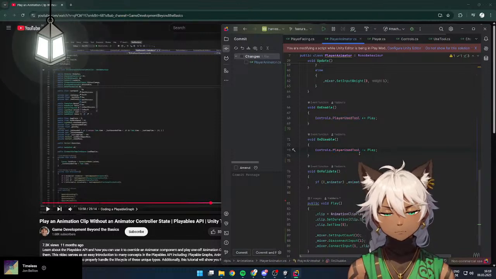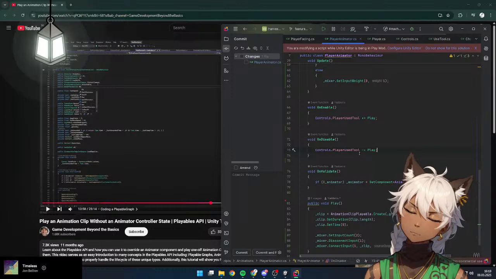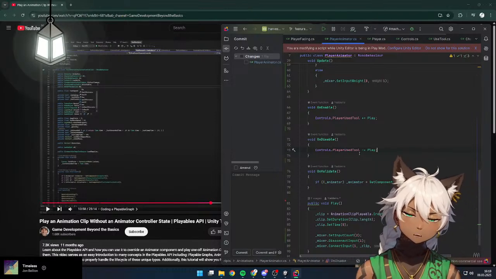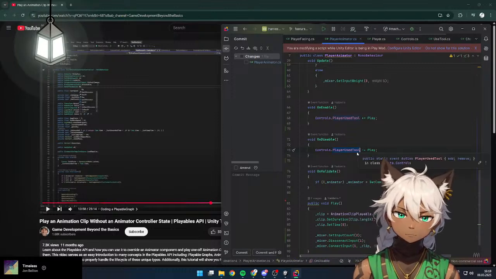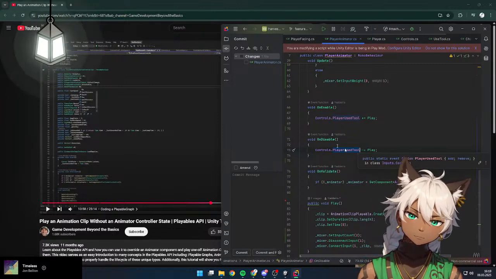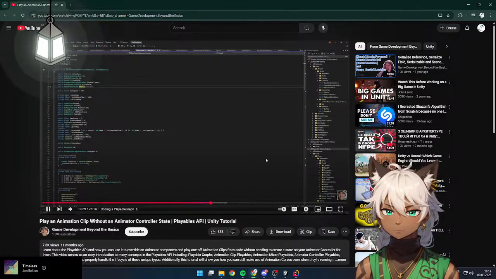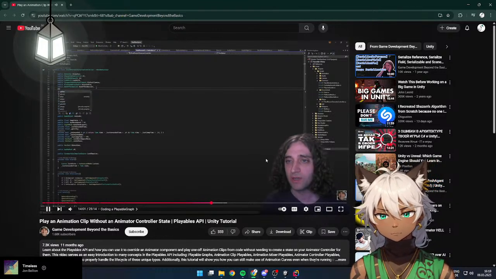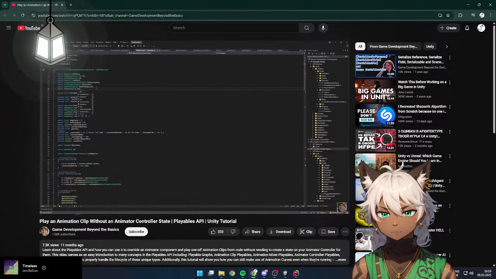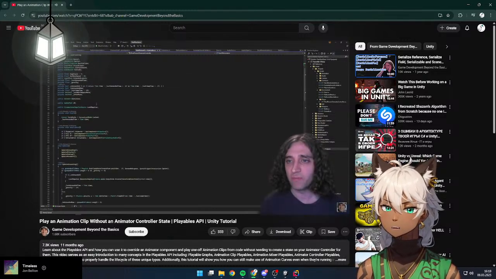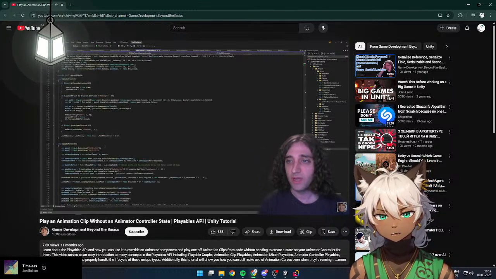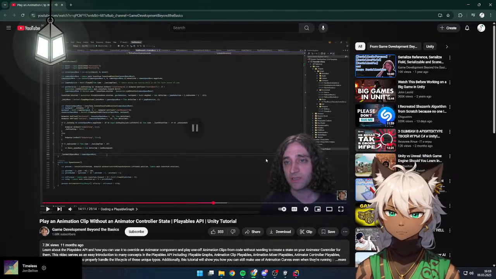I'll have to do this like this, I think. I will have to create a bunch of methods in here that get played when a certain key is being pressed, basically. Toss a couple animation clips on, and then somewhere in here, I'll check if you press 1, play the first test clip, and if you press 2, play the second test clip.